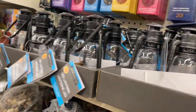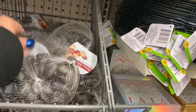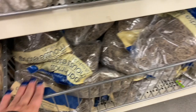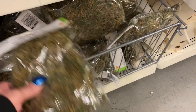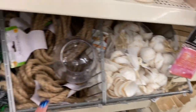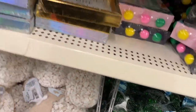These are those little mini lanterns. They have the rocks over here in the black, the marbles, the floral spray, and here is some floral wire, Spanish moss. What's this one? Oh, they have floral moss. Wow. Okay, so here are the shells, some more nautical rope. These are the green pebbles and the white.